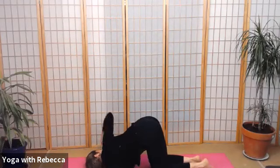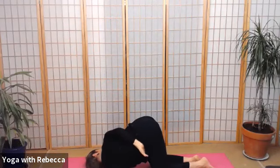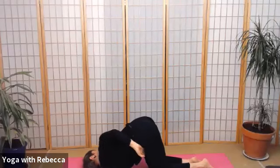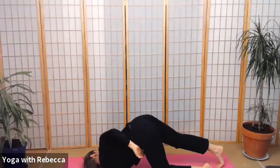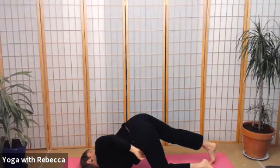And you might like to lift the right arm to vertical. That can feel quite nice. Or you might like to turn the palm away and reach over your lower back for the top of your right thigh. Feel what's right. Maybe slide the right leg away. And roll a little bit onto the back of your head. A little bit of spinning of the chest.